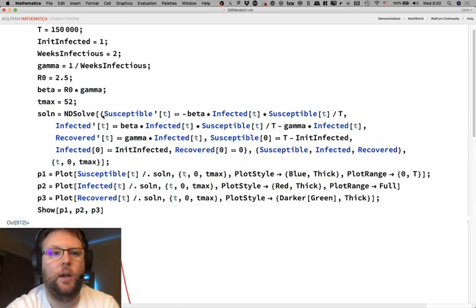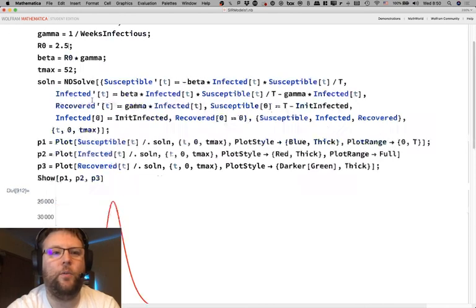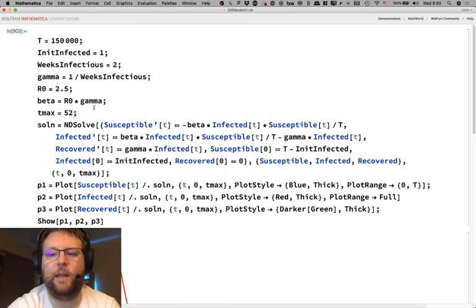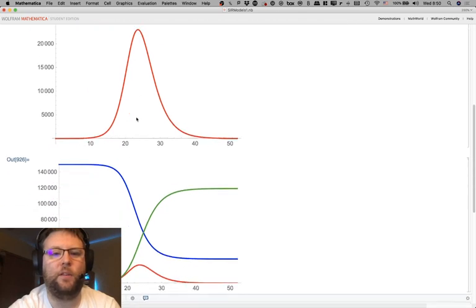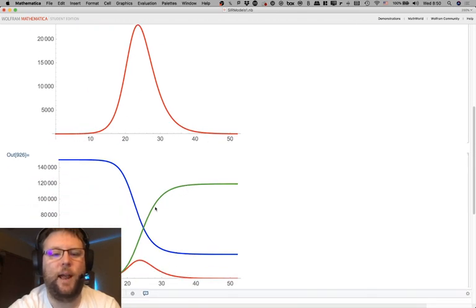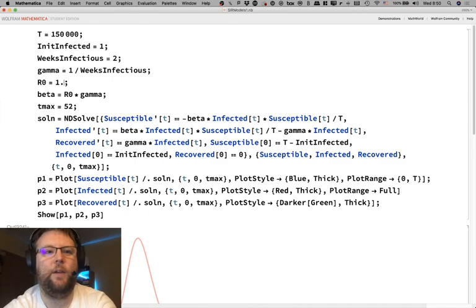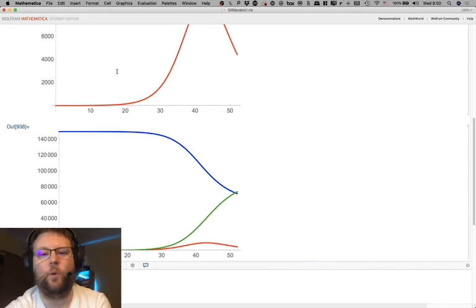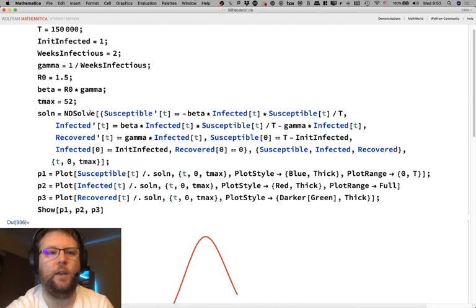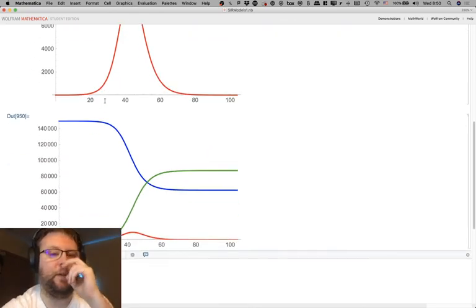Okay, so again, the R naught value is really quite important. If we play with it, and let's say it was just two, then the peak occurs 20-something weeks later. Not as many people are going to get it, but it's still almost the whole population. And if we back this off to say 1.5, then we would have to run the model out further than a year. So let me run it out for, say, 2 years' worth of time. Then we would see something like that.